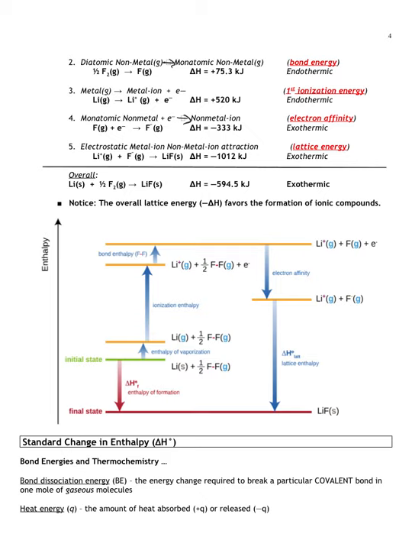Okay, well, let's first talk about the standard change in enthalpy. So we're looking at heat content overall. And heat content is really heat stored in bonds. And so we're looking at what is called potential energy changes. So enthalpy is really measuring potential energy changes in a chemical reaction. And so with that, we calculate what is called bond dissociation energy because, again, potential energy is stored in the bonds. And that energy is calculated using bond dissociation energy, the energy required to break a covalent bond in 1 mole of gaseous molecules.